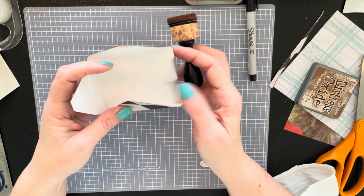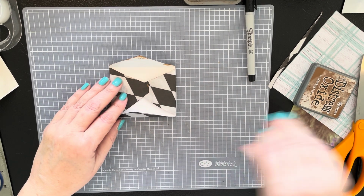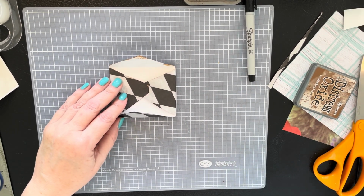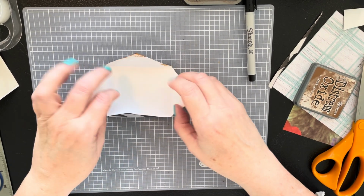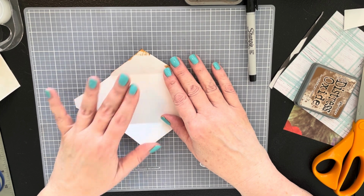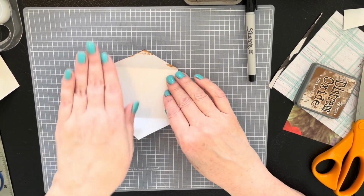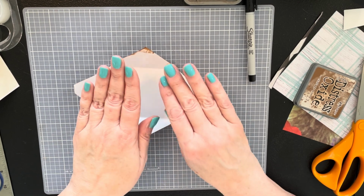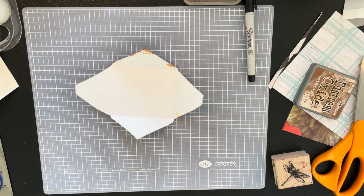Okay, so let's get these glued down. So it's gonna be, I should do a little bone folder here. Hold on, hold the horses, because before I do that, I think instead of putting down paper on the inside, which I will often do, it tends to get a little bit thick when I do that. So I think what I'm gonna do is some stamping on the inside, which is not going to make this thicker. So let me grab a stamp.